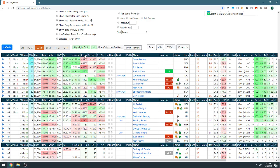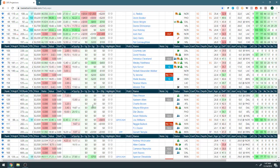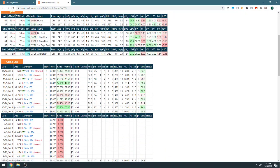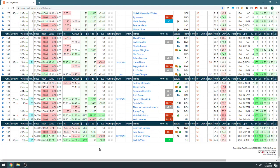So we move to shooting guard, boys. Drop down the price. Levine, for some reason, I don't know why this is, dropped 700, and he's been playing well. So for me, I most likely play Levine. 7,200 I think is too cheap. He's playing well. Fairly tough matchup at Milwaukee. I like injuries, honestly. If he has an injury, people will be scared to play him, and I am not scared to play him. I don't give a shit, so I will play him. Yeah, so most likely I do play Levine.